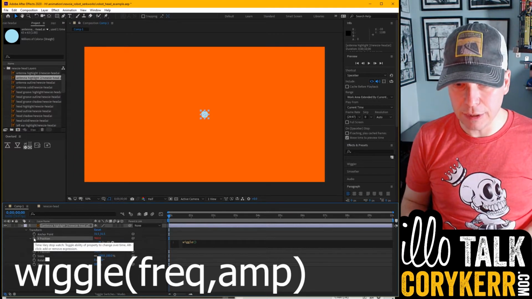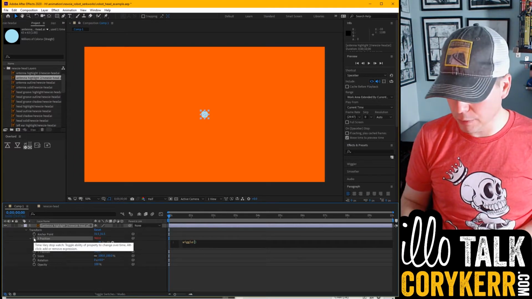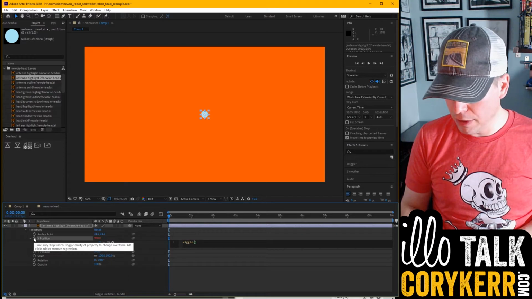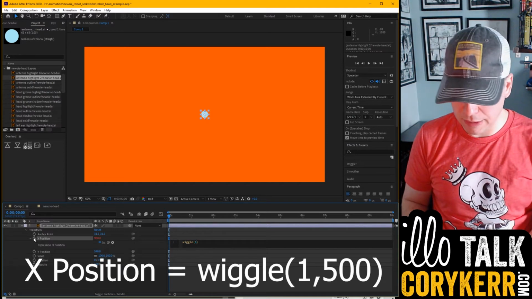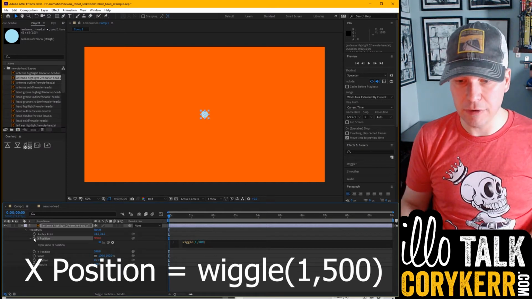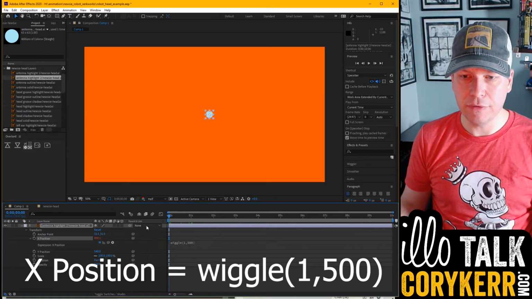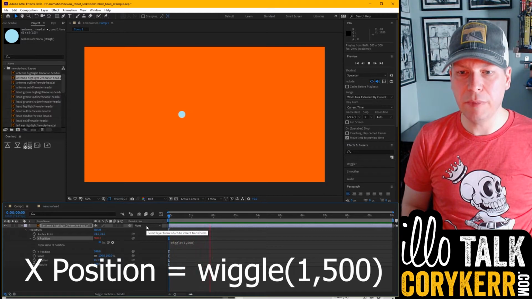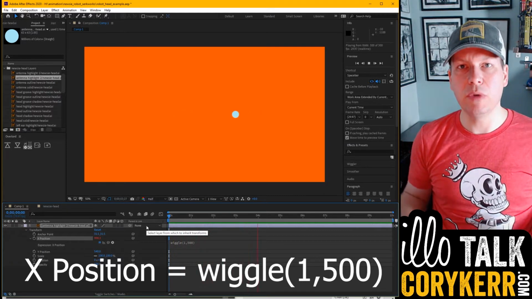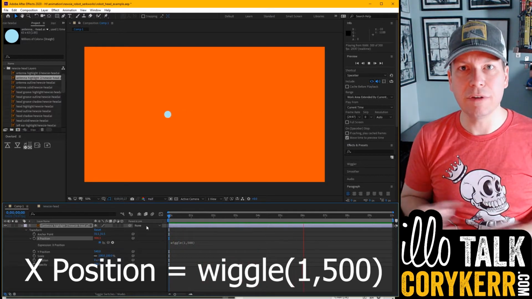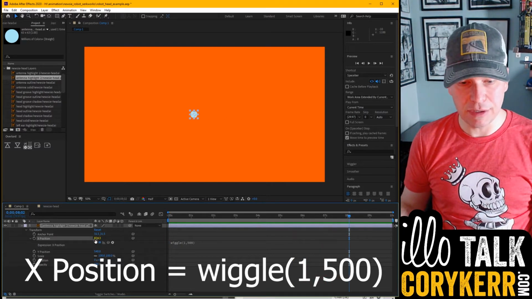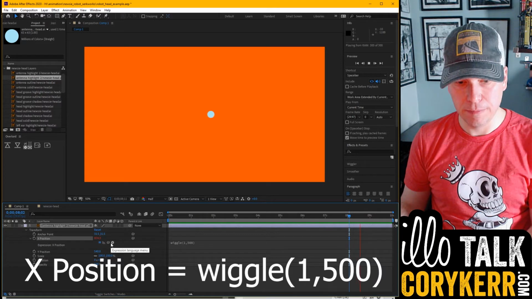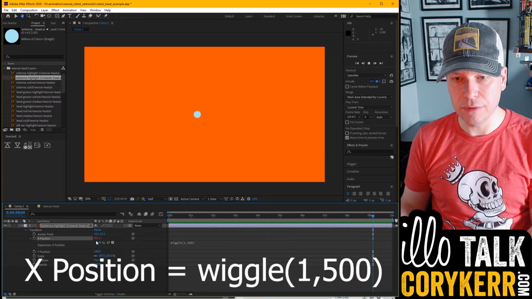And so I'm going to come in here and I'm going to say on the X position, I want it to move kind of slowly. So I'm just going to go once per second, and then let's just make it move 500 pixels. Okay. And so you'll see it's just going to drift back and forth between a range of 500 pixels once every second. It's a random number generator. So at any given time, you can see down here, it's 800 and whatever. Okay. And now it's 900 and whatever, right?